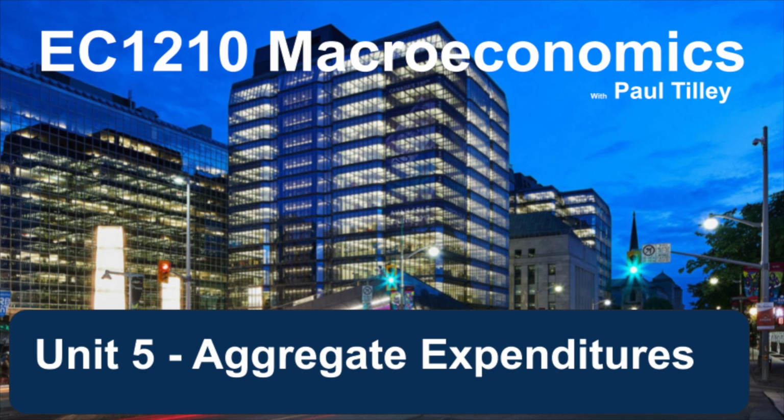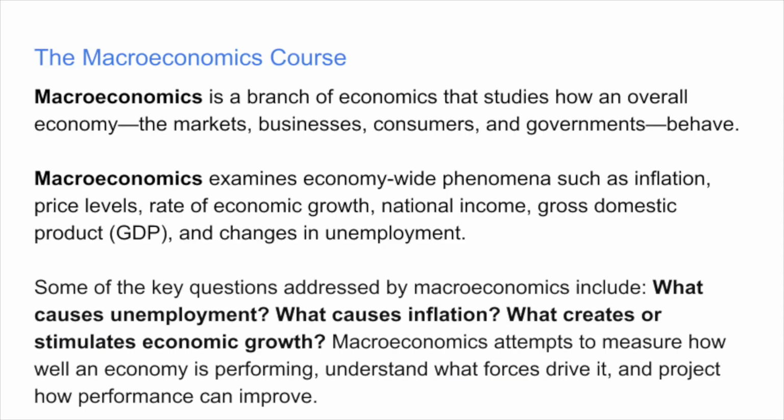Today we're looking at Unit 5, which deals with aggregate expenditures. But before we really get to that, let's do a little review of where we are now that we're 5 units in. First of all, we have to understand that macroeconomics is a study of the big picture. It's the economy as a whole, okay?